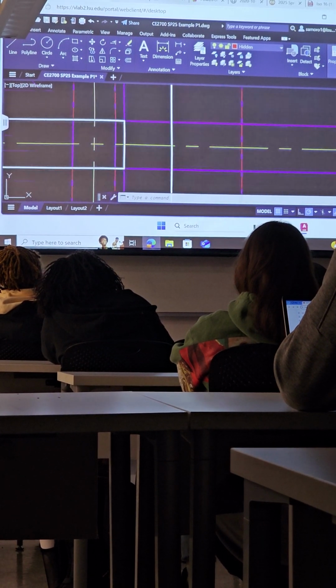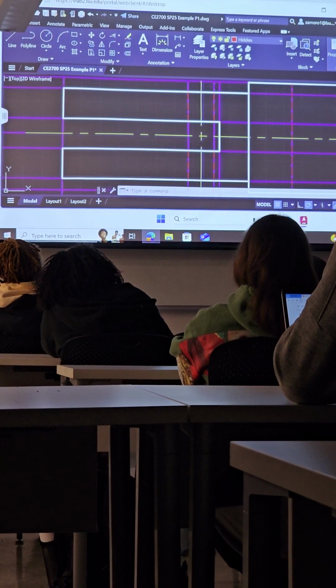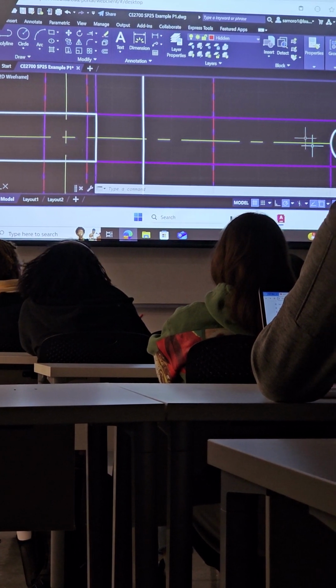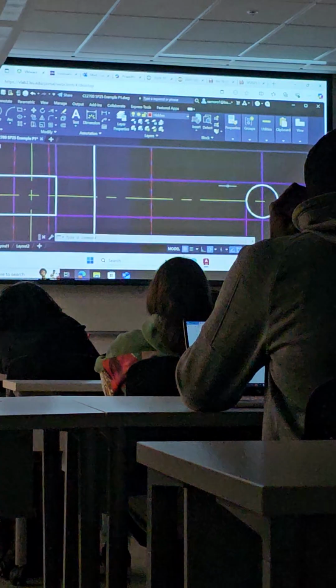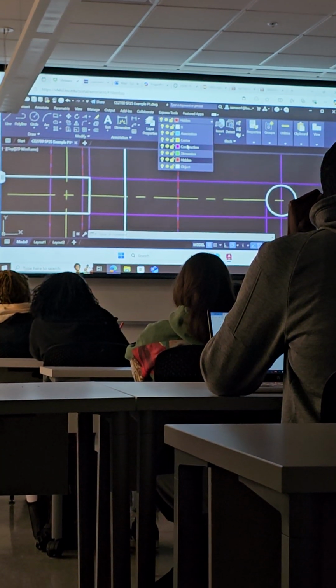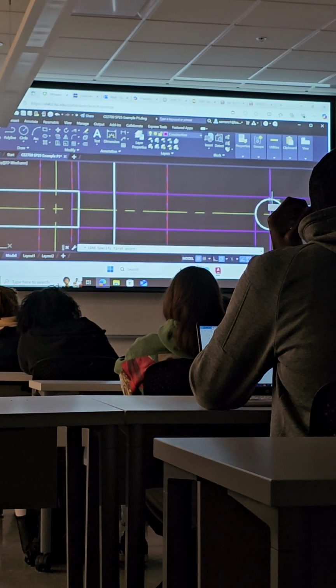Looks like they're darn close. They don't exactly match, but they did a little bit. So what I'm missing in my projection, the transformation of lines from this view to the other, is the edges of this hole. So, let me turn on my construction line layer and draw a line from.